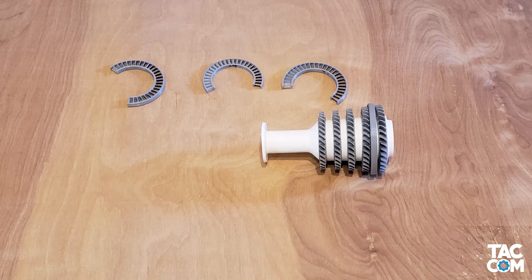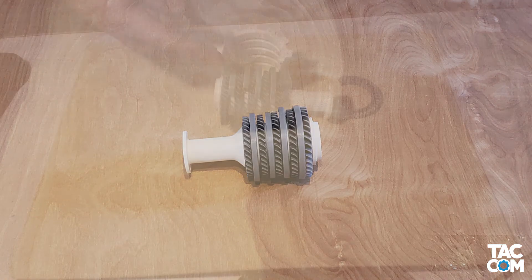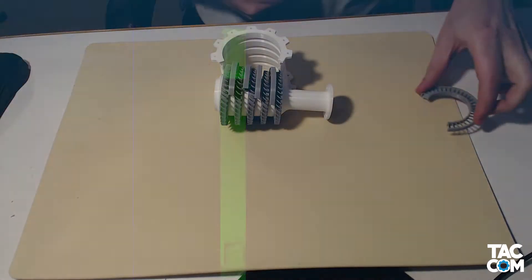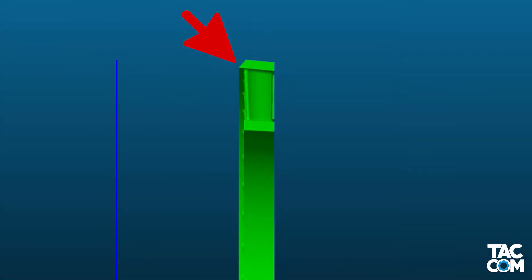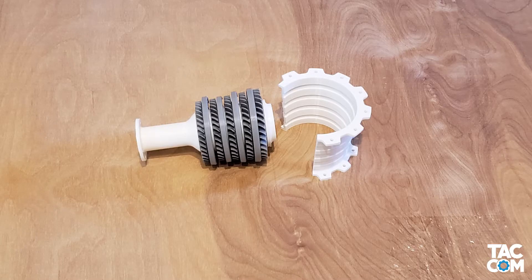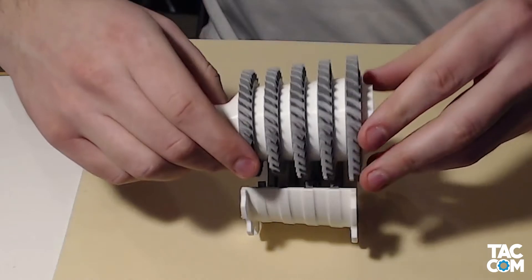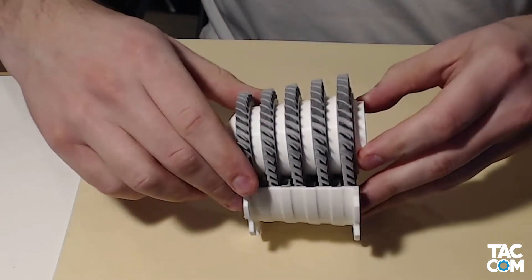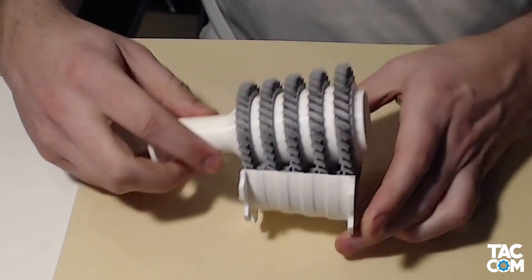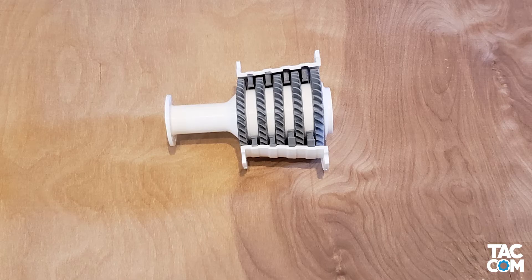Next, we'll be pushing on the stators. These kind of just snap on over the shaft. Note that you only need stators 1 through 4 on this — stator 5 is going to come in later. To ensure proper orientation, look for the angled part of the shroud; this side should face forward. If you're confused, just look at the case. Now that the compressor core is assembled, let's press it into the case, aligning the stators. Congrats, you now have a finished HPC module.